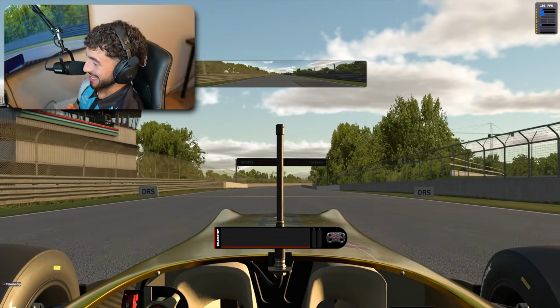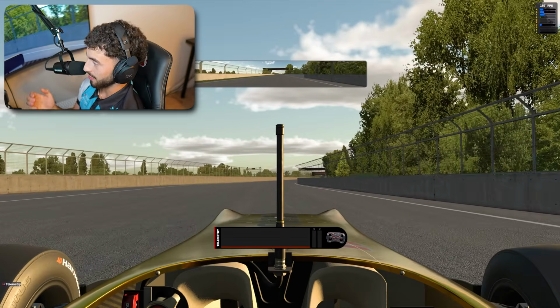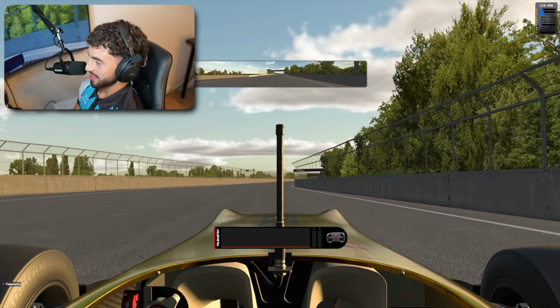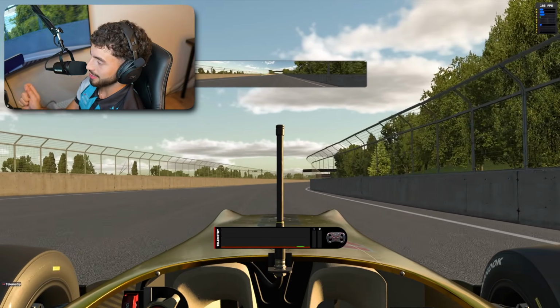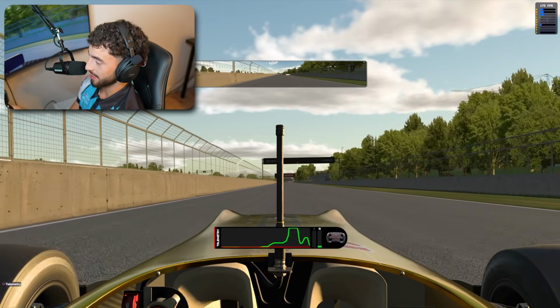So if we remember from the explanation part, if our exit is consistently over the limit, that probably means our apex is a little bit too early, assuming we're rolling on throttle at the apex. If our apex is too early, it's going to send us too far out on corner exit, and we're going to go over the limit and hit the wall like we just did. So now what I'm going to start to do is make my apex a little bit further into the corner using references, and we're going to see how that adjusts my corner exit.